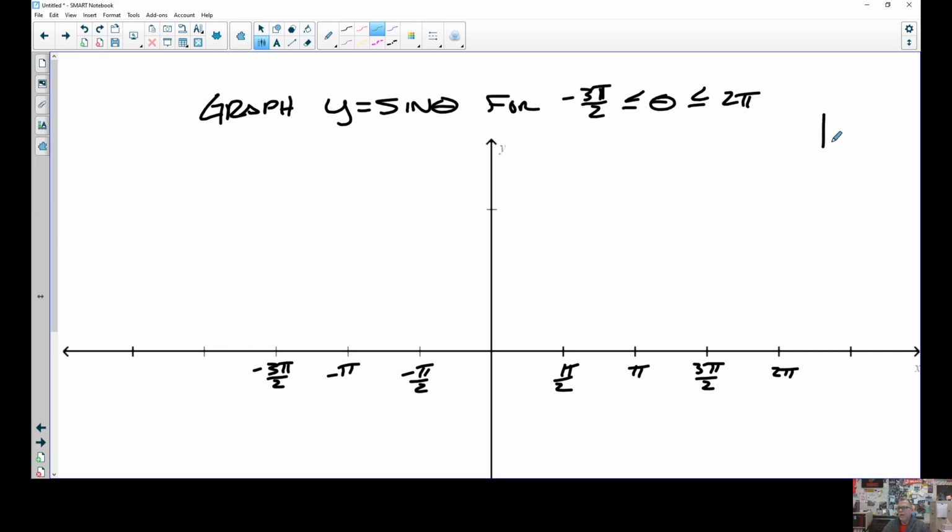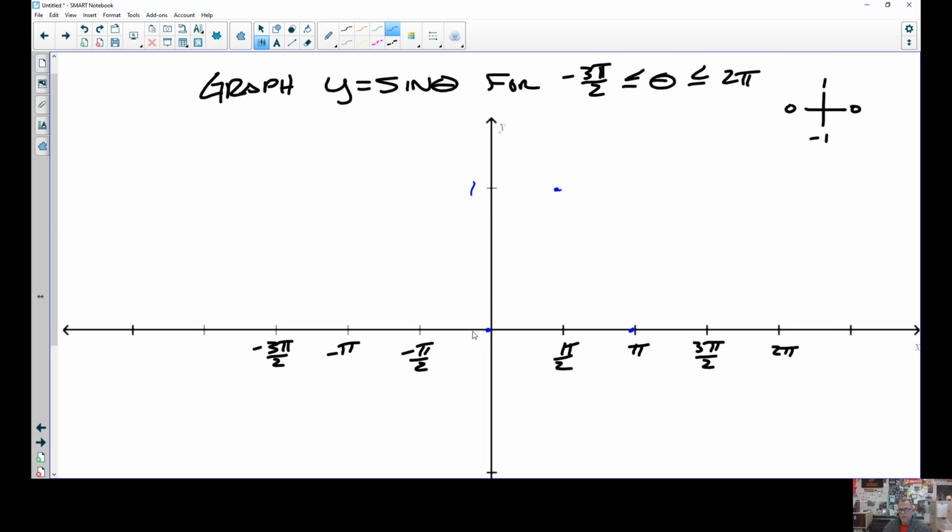So now what I do is I just make myself a little cheat sheet. Sine is the y value. So the y value here is 0, then it's 1, then it's 0, then it's negative 1, right? So if I start at 0, I know I'm 0, right? So I put 0, 0 for sine. I know at pi over 2 it's 1, so I'll make that 1. At pi it's 0, negative 1 here. I got to scroll up just a touch to get down to negative 1. And you want to always scale your graphs nicely, guys. So this is negative 1. I don't know what I did there. So we got 3 pi over 2, negative 1.